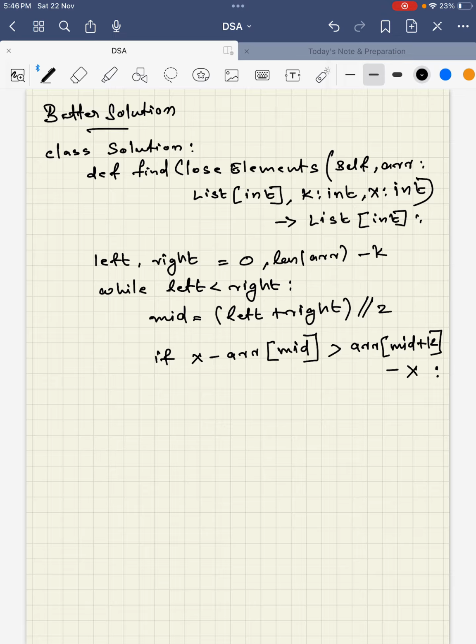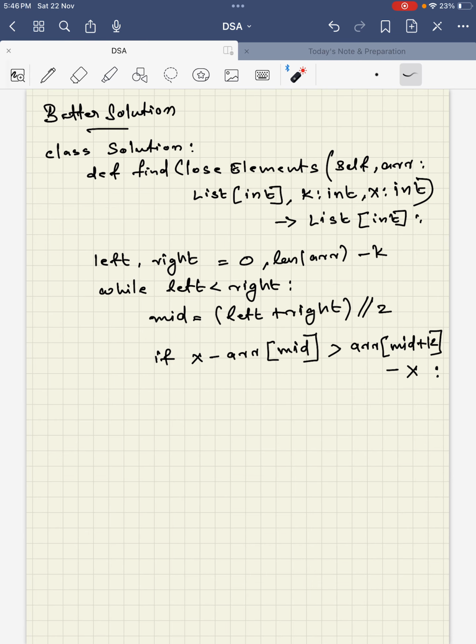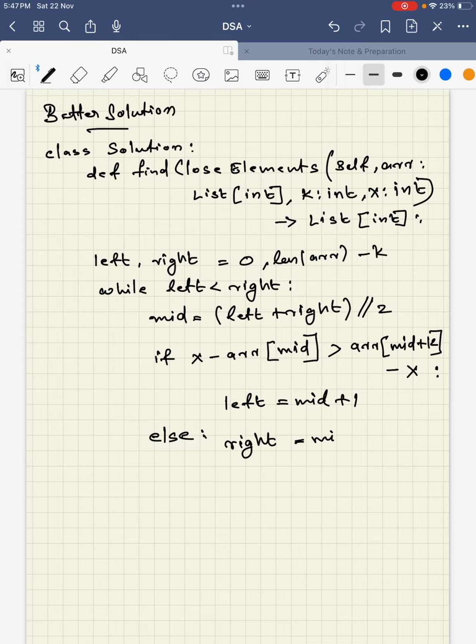If this is higher, that means x is somewhere in the second half of the portion where we have identified the mid. In that case, we just need to shift the left to mid plus 1. Else, if it belongs to the first half, then update the right to mid.